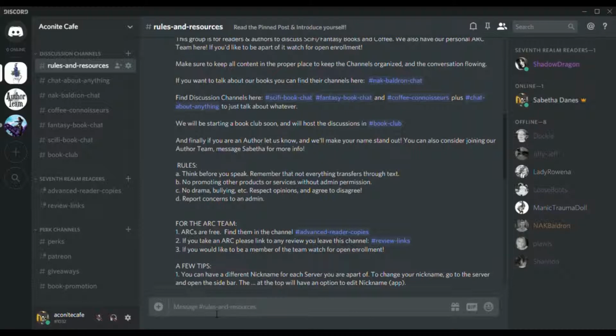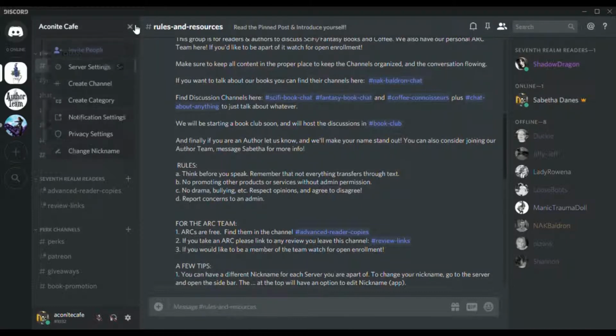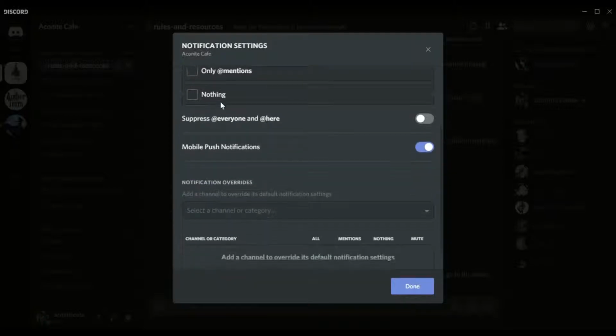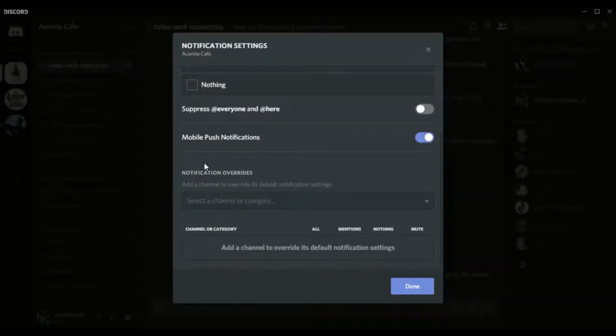The other thing you can do is customize your notifications. You can turn them off and on up here, and this can turn them off and on for a specific channel, or you can go into the drop-down menu and notifications settings, and you can mute the whole server or specific parts, which I think is completely awesome. So if you only want to be notified for posts that are on one channel, then you're able to set that up here.